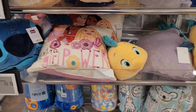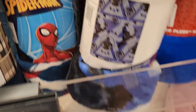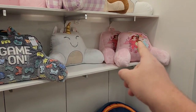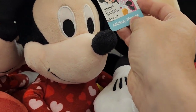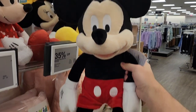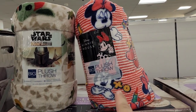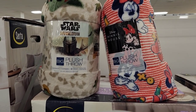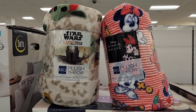They do have some Disney blankets — a couple of Marvel ones: Avengers, Black Panther, and Spider-Man, all 30% off, normally $30 so $21. There are some princess pillows and plushes — a smaller one for $15 and a bigger one for $40. The blankets I saw are a Star Wars Mandalorian one and a Minnie Mouse one, normally $26 but both on sale for $17. All these sales don't have end dates, so check this stuff out whenever you can. That was everything at Kohl's.